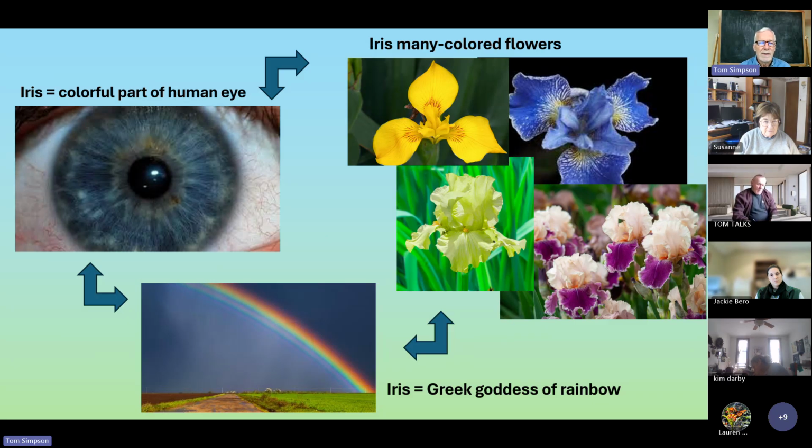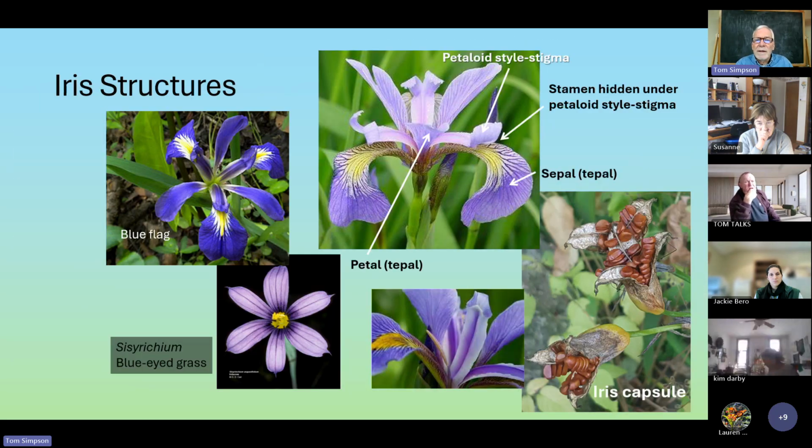And it referred to the color, which is the reason why we then call the colored part of the eye the iris. I guess it's because iris is, at least particularly in the Old World, and particularly at higher elevations in the mountains, a very diverse group of many different colors. And so the word iris goes back to the colors, the diversity of colors of plants in that family.